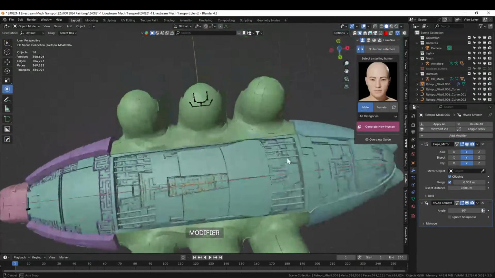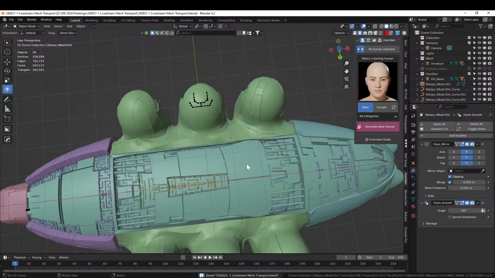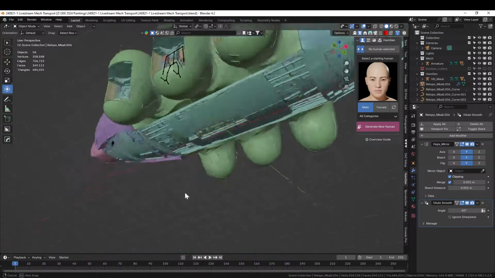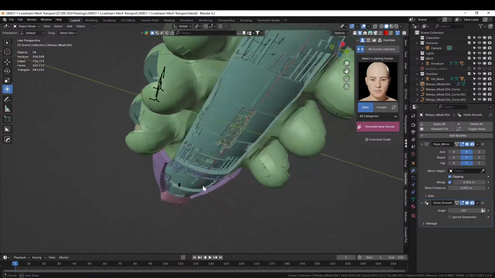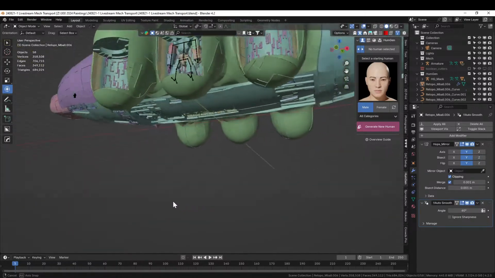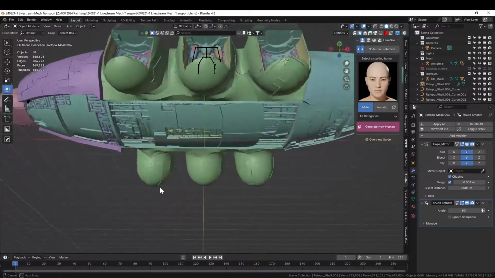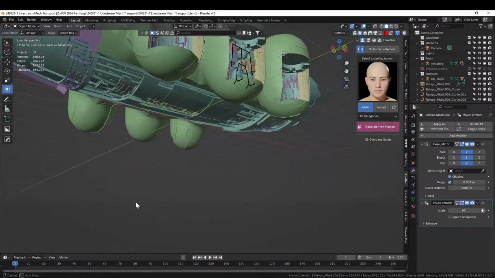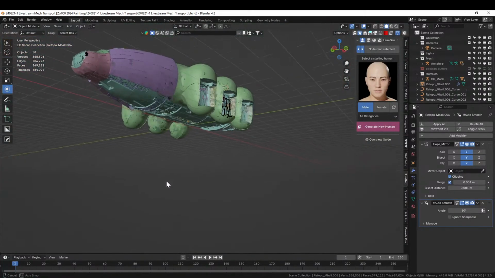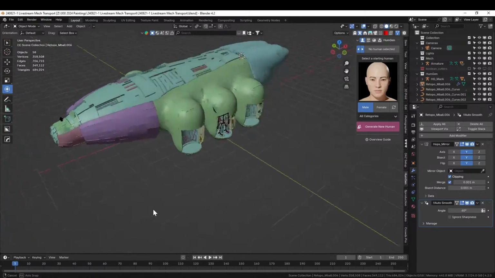Mirror it. Yes, I like that a lot. I think that's fun. Cool. It's got a good read to it, I think.